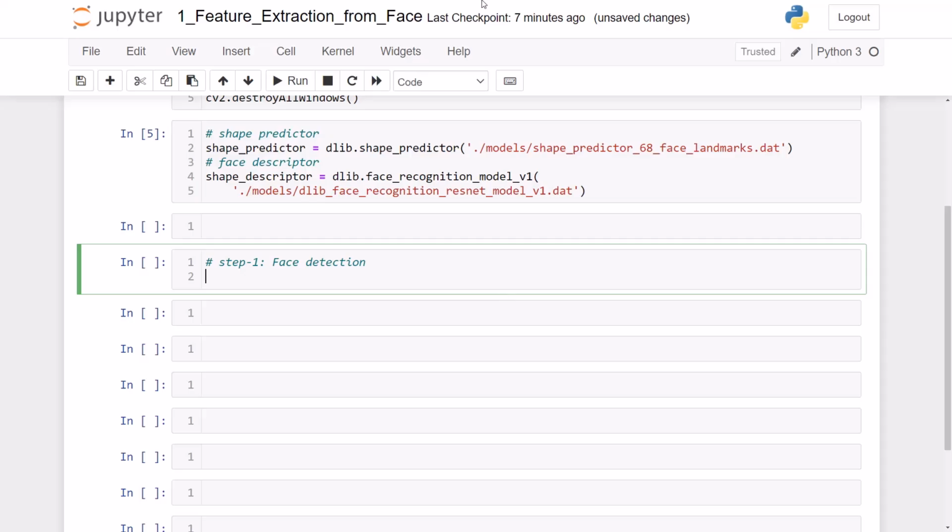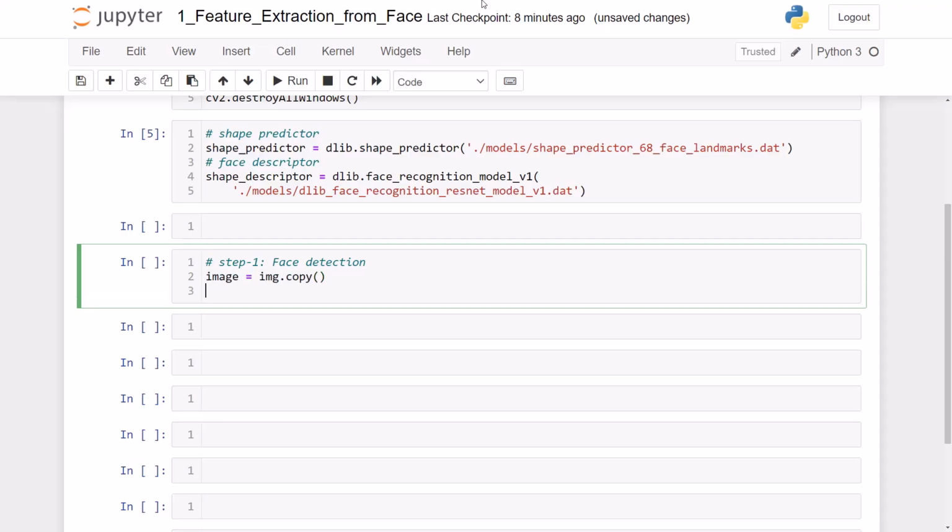Alright, let's start now. Let me copy the image that I loaded into another variable: image equal to img.copy(). Now the face detector equal to dlib. In dlib we have a default frontal face detector available, so I will use it straight away in this lecture.